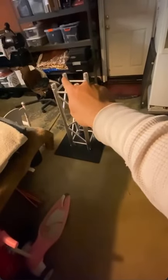So this is the bottom part of the DJ booth. I put this aluminum plate here just for extra strength. I have these little truss couplers that attach to the truss. Obviously, as I grab it, I set it on top of the truss, it sits in there, pin it up, good to go.